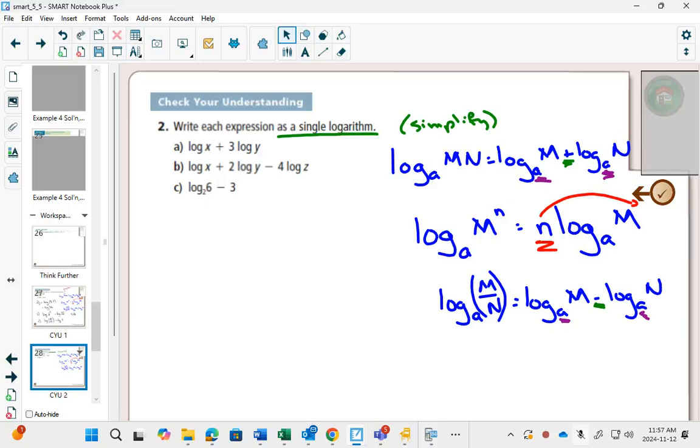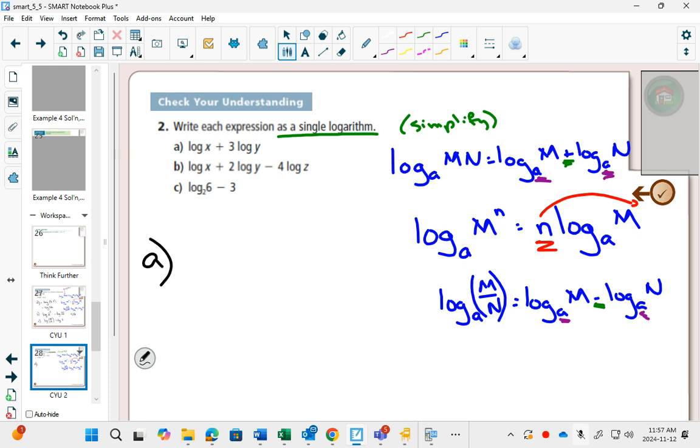Yeah, good. So in A, you see the plus sign. And you're going to think of log law number 1, because log law number 1 has a plus sign. Log law number 1 is log plus log. And we have log plus 3 log. It doesn't match perfectly. Log law number 1 only works if you have log plus log. So we have a problem.